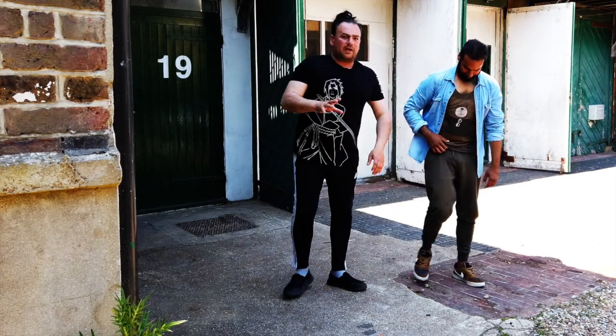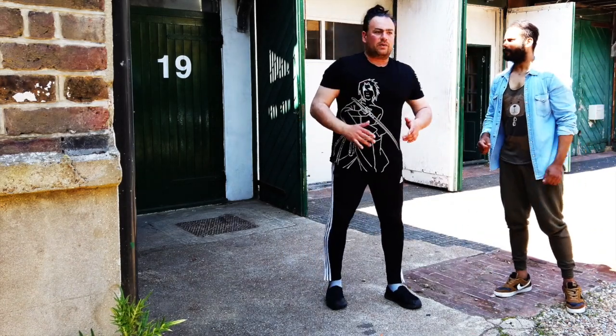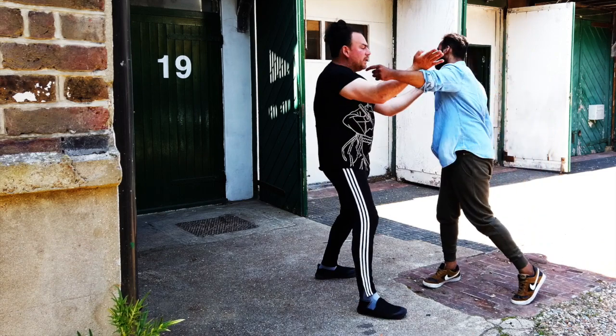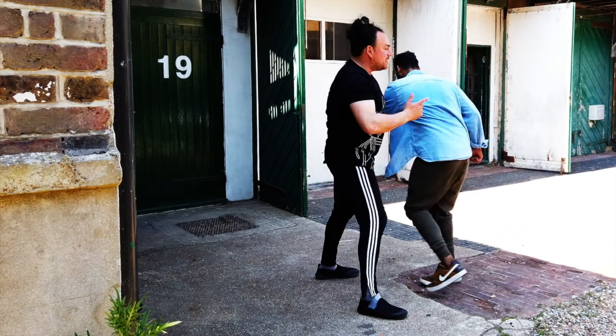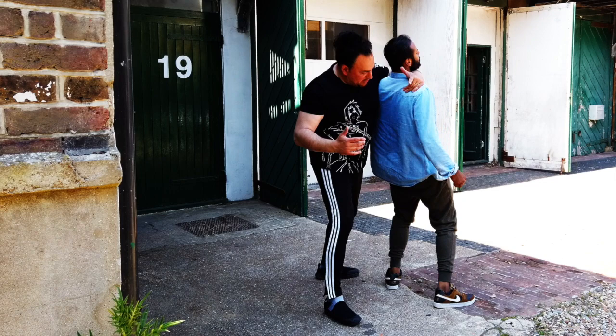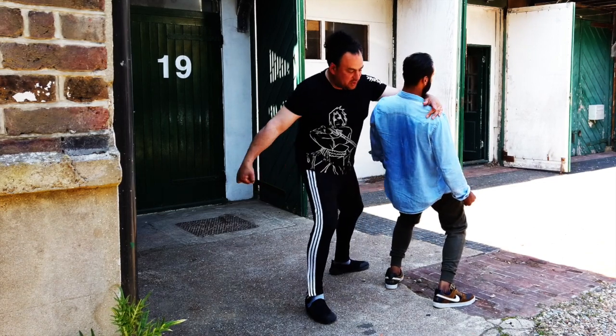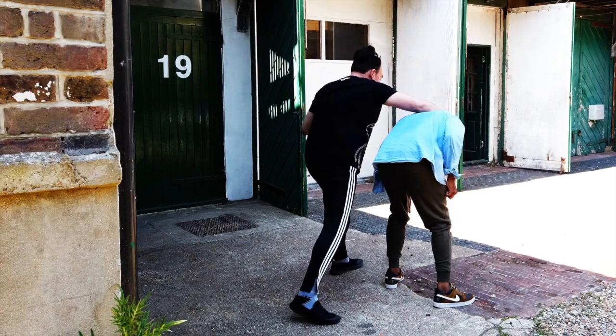Now that, in the end, is going to be a bit of Aikido, but we don't want to do that. Here, this way. Now I might just go here like this, and then bring it back in here, so I've got him here, and then go for strikes into here, or from here, I might just close on him back.